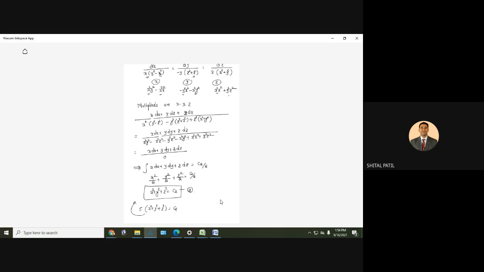Okay. Let me go through the next part. Next. This was symmetric simultaneous differential equation. Now we have to study simultaneous differential equation. So they are not symmetric. Now what does it mean? We'll understand.